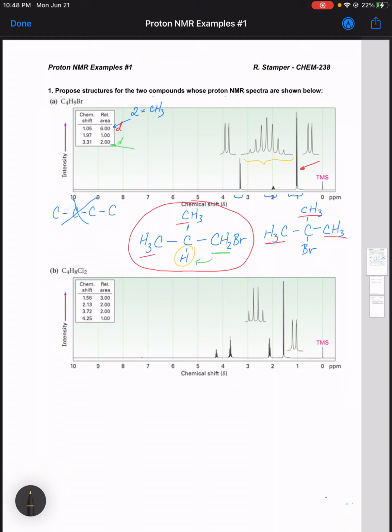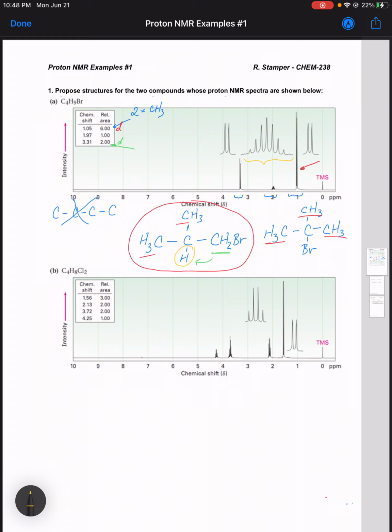If we wanted to count up how many peaks we should, quote unquote, see, this hydrogen's peak would be split into 7 peaks based on the effect of those methyl hydrogens. Remember, with 6 equivalent hydrogens, the n+1 rule says we're split into 7 peaks. But then each one of those 7 would be potentially split into 3 peaks as a result of the CH2 protons. So 7 peaks each split into 3 peaks, we're talking potentially 21 peaks.